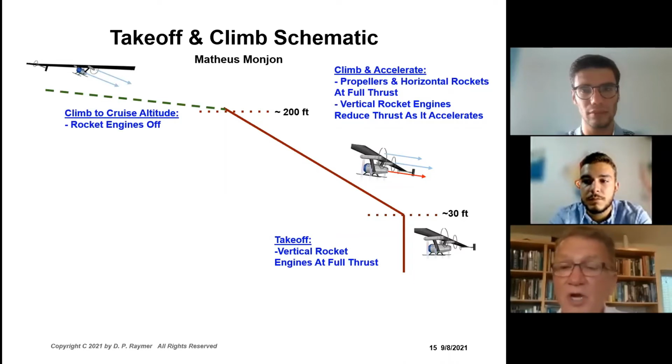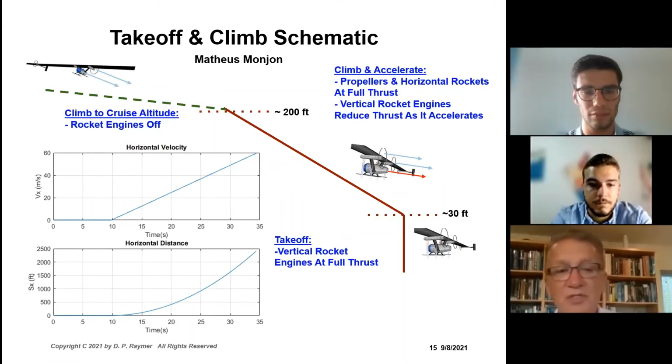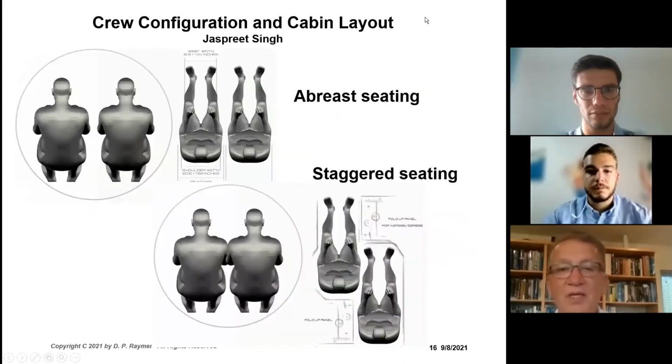And I added rocket engines for horizontal acceleration as well. We talked about maybe pivoting the rocket engines and decided that's just a little too much complexity, a little bit too much to go wrong. And those rocket engines weigh very little, so we just stuck a pair of those in the back. And that gave us what we need. So we're accelerating, and by the time we hit 200 feet of altitude, what is that, 80 meters or so, we're going fast enough that we can fly just on the wings. And this shows a trajectory result, showing accelerating up to about 60 meters a second, which is enough to hold yourself up with wings alone. We're actually cruising at a higher speed than that, but that takes us just over stall, so you can shut off the rockets.